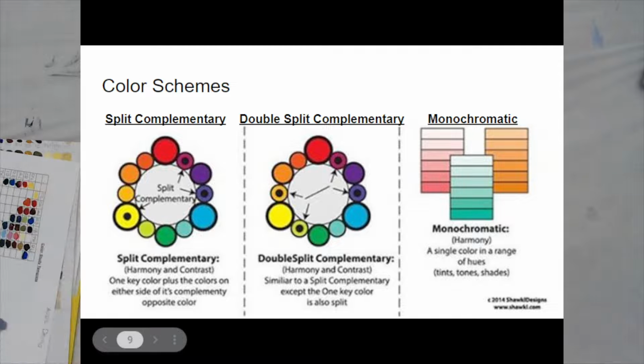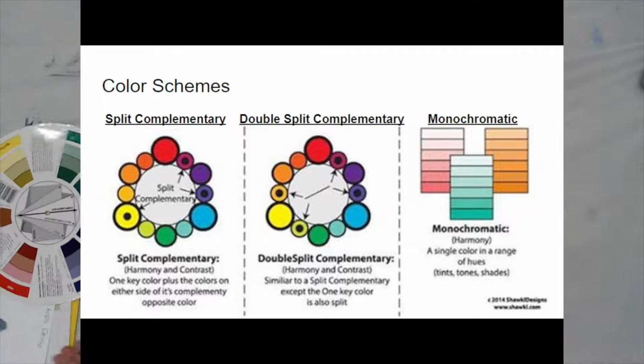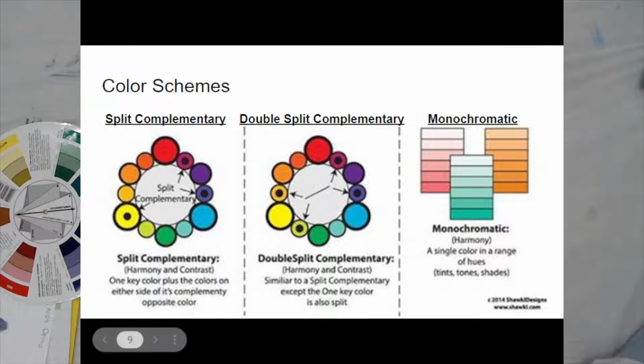Now, a lot of the color wheels that you buy, you can see this on the color wheel. Split complement is here. This triangle right here says complement, and it also says split complement. So even if you don't know off the top of your head what that is, the color wheel will tell you, which is nice. And I can pass this around to show you.